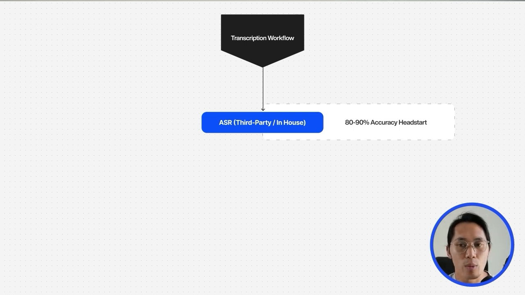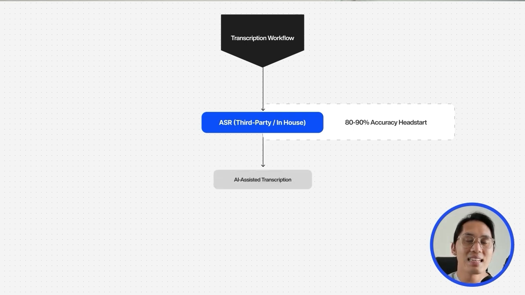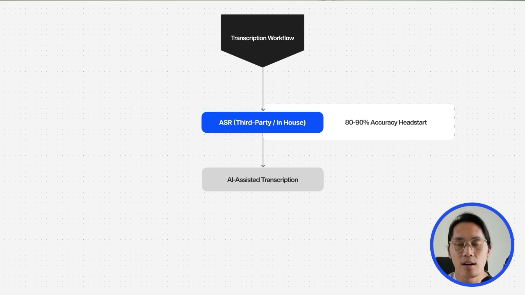Now, whether they maintain that advantage based on the actual editing platform they use, the different tools they have, that's another story. After that, it goes through and it has an AI-assisted transcription. Now, this is analogous to the idea of having a platform to edit on. You can think of the best analogy here as the ASR is an engine. So you could have a Ferrari engine, but the AI-assisted transcription platform is the car.